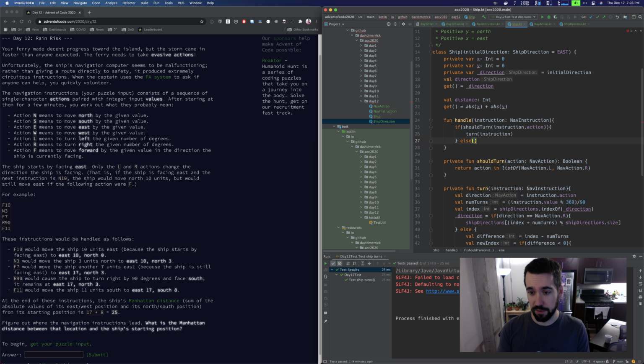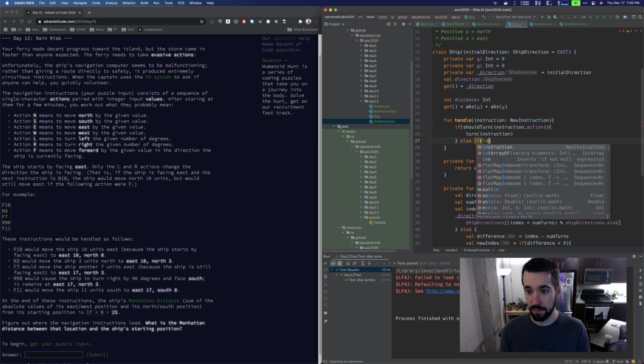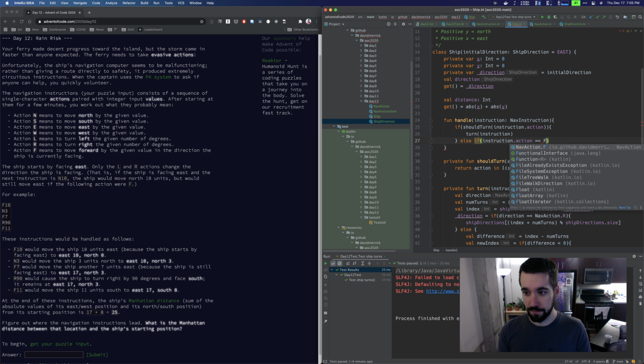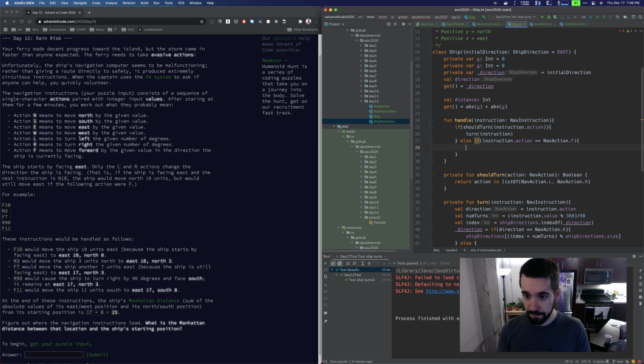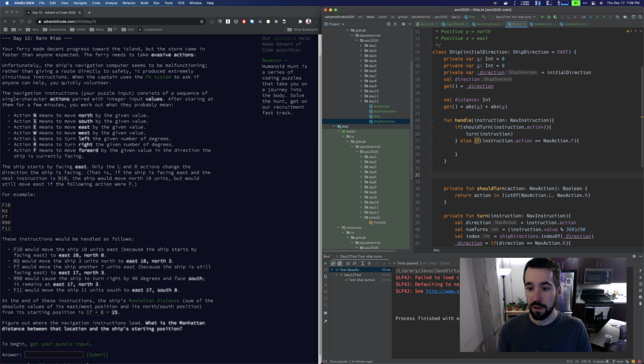Else if, we're going to handle that forward case. I'm going to have a moveForward, and I think that might actually delegate to the move method, because move is going to take a direction and a value, but moveForward needs to account for the current direction of the ship.